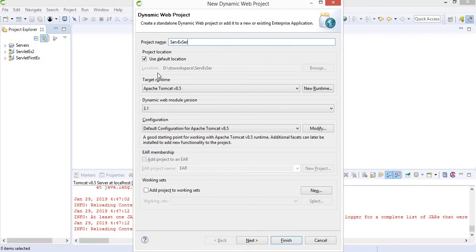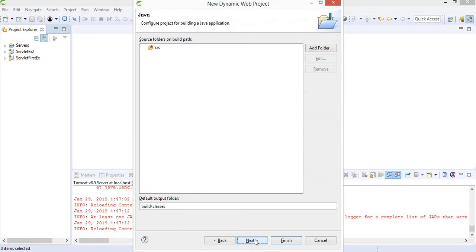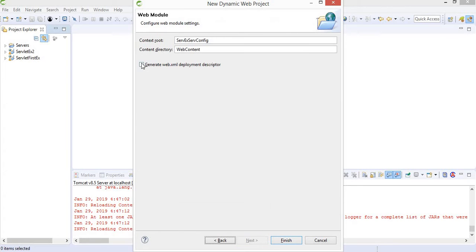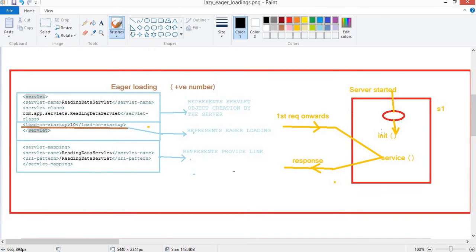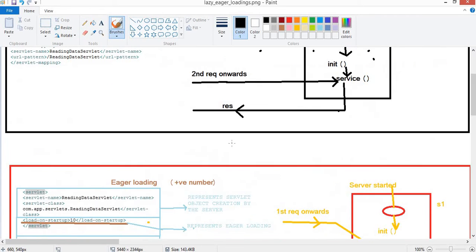ServletConfig, config. Next, generate web.xml, also called the deployment descriptor. Actually the init method is called only one time, the service method is called many times, and the destroy method is called only once.